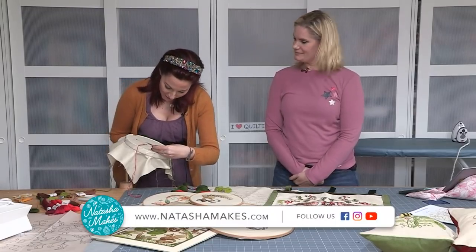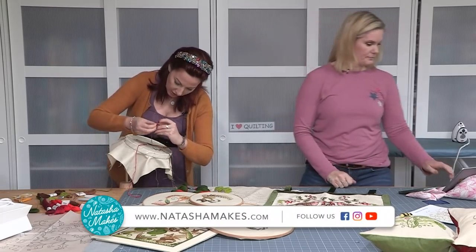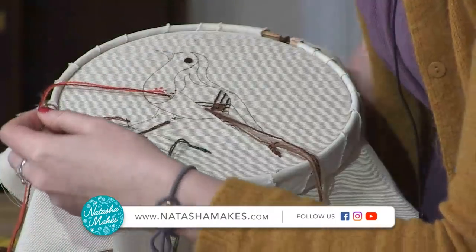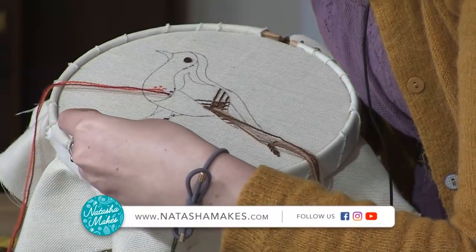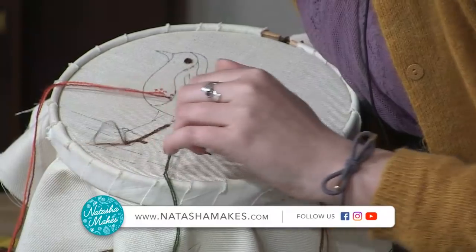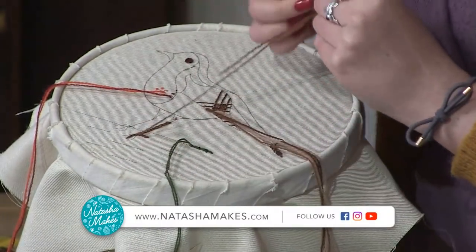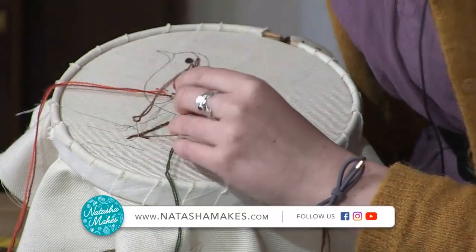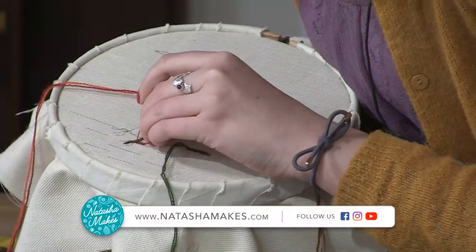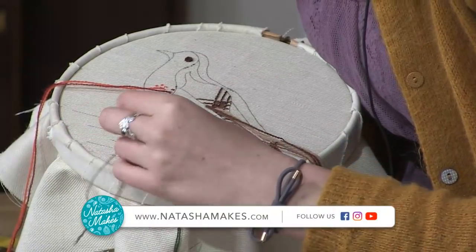But anyway, so what we're going to do is we're going to run all the way from the toe down the centre one. Right, there we go. And once we've done that, we then just take the needle down to finish that row, and then you can do the other ones. Because he looks a bit claw-like at the moment. So we can just pop the other two toes in quite rapidly.